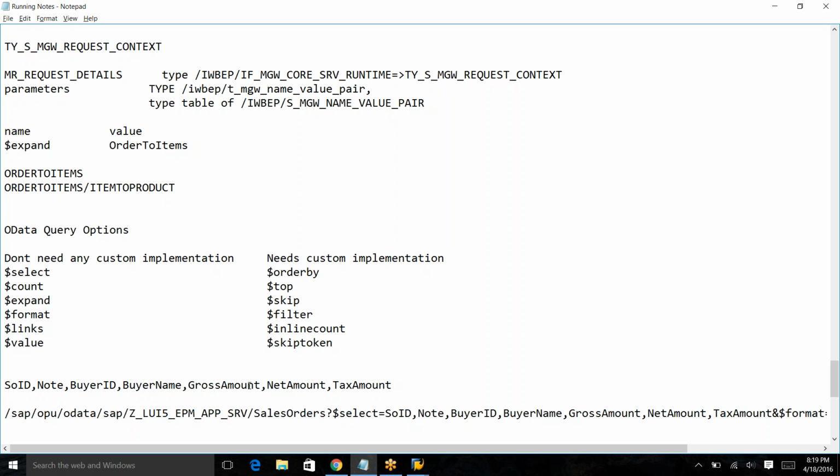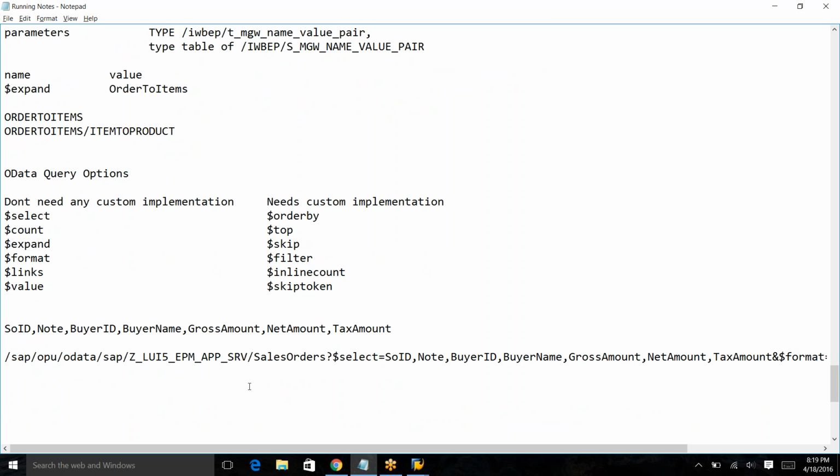I'm asking in general, where exactly and how will we be using all the queries, not specifically select? You request it from your UI5 or Fiori applications. Up to this part you will register the OData service. After that, when we discuss UI5 or Fiori, we will come to know how to request.